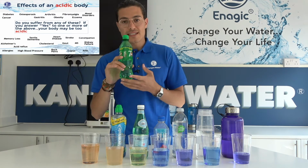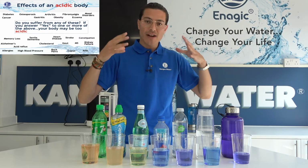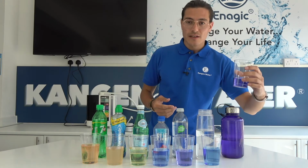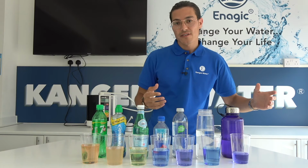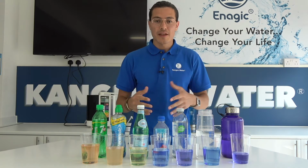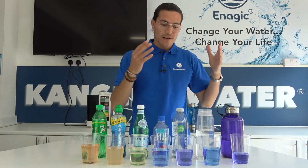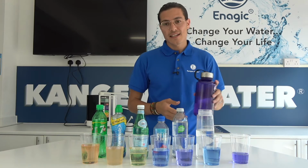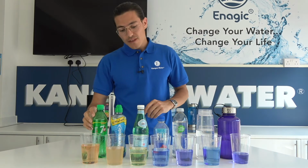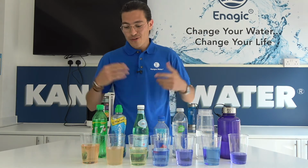These drinks cause acidity in your body, and the acidic environment creates the environment for the disease to thrive, whereas alkaline water creates the alkaline body for health. It brings your body to balance, to the natural state, so it can heal itself. Body has everything to heal itself, but first we need to make sure that it's in an alkaline state. Imagine you became alkaline. Your body is alkaline. You are healthy.